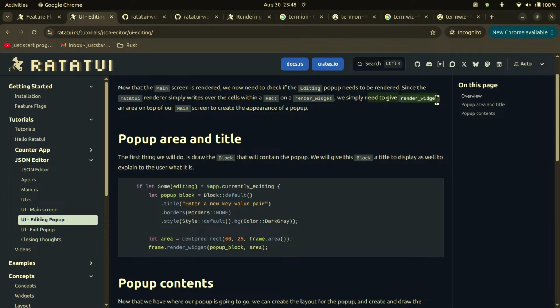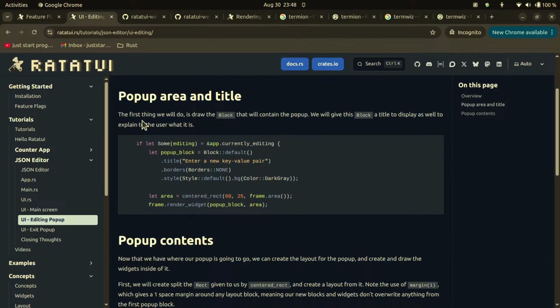Okay. The first thing we will do is draw the block that will contain the pop-up. We'll give this block a title to display as well to explain to the user what it is.